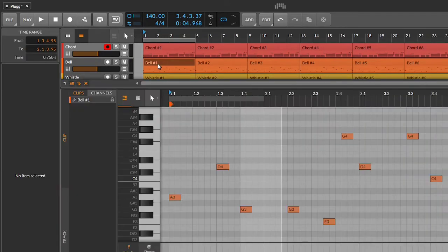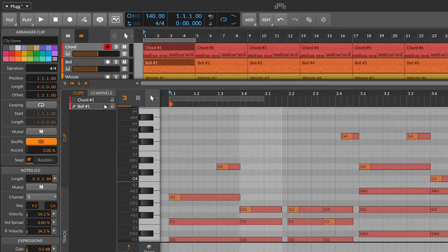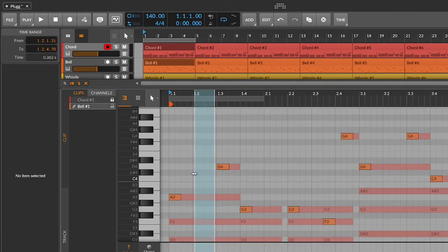For the bell, all I did is, like I said, same thing with Studio One. It's a little bit different though. If you want to bring up the ghost note from the chord, you highlight both of the clips right here, and then you lock it in. You have to lock it in this one. It's weird. I mean, you could still do it, but when you try to put the notes in, that's a little bit weird. So I always lock it in. The ghost notes, you lock them in, and then you could just write on top of the other one, all right?